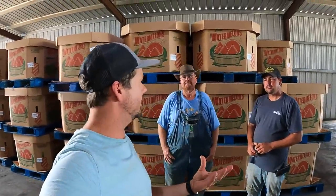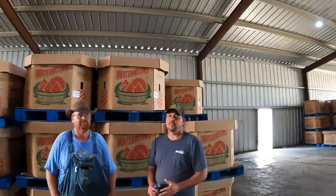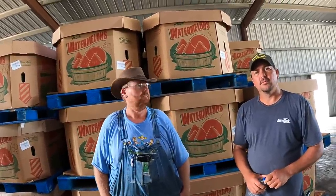Let's talk about planting these melons. What time of the year do you plant the melons? So we buy seed in January and send them to the greenhouse. We use LTF greenhouses. They plant them and grow them. We'll get delivery of the plants sometime in March. Our target start date is March 20th. Weather played a major role in that this time. We were several weeks behind. But our target date to start planting is March 20th.